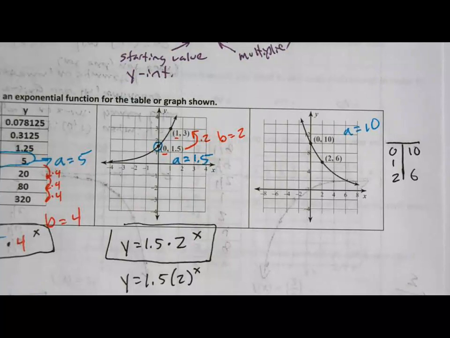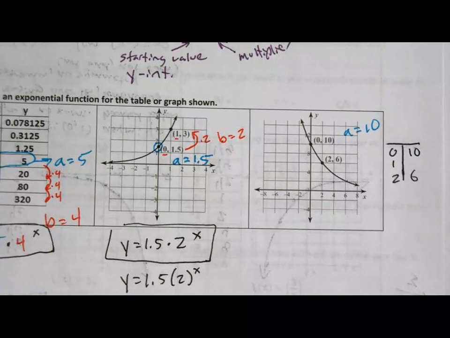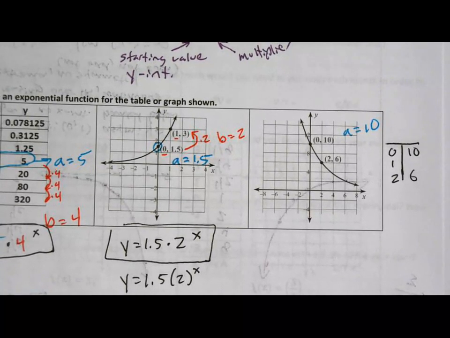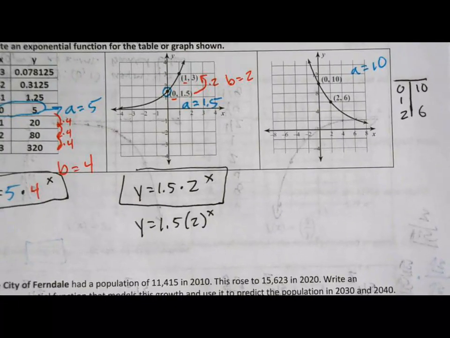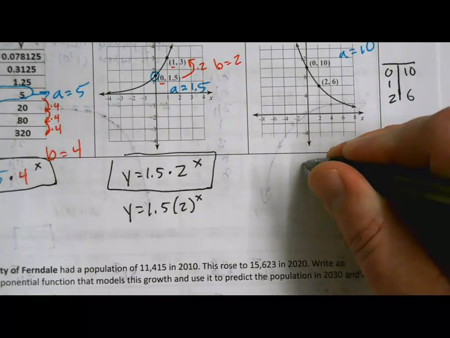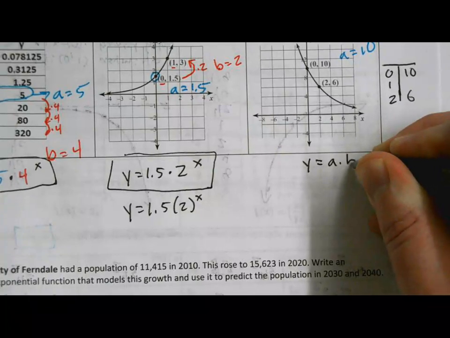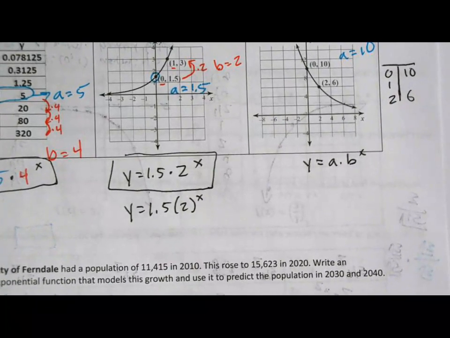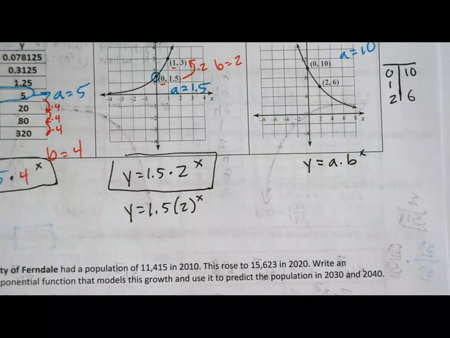All right. We'll come back and look at that solution in a minute, but I want to remind you guys of something. This is a super common thing that comes up in math, all over the place in pre-calc, and it's going to come up all over the place in calculus also. So can you go ahead and, in this space here, write kind of small, y equals a times b to the x. That's the equation we're trying to write. And to finish this problem, all we need to do is find a value for a and a value for b. Agreed?